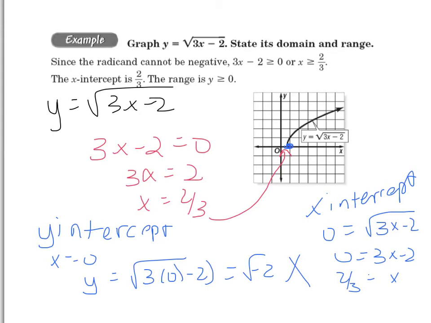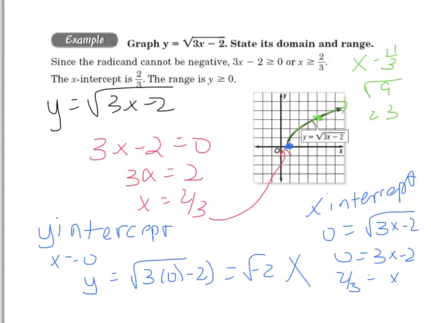So if I want 3x minus 2 to be 9, then that's not... but I'm going to say let x be 11/3. It's not really that great, but that enables me to take the square root of 3 times 11/3 minus 2, which is the square root of 9, which gives me 3. 11/3 is almost 4, so if I count over 1, 2, 3, 4, and then up 1, 2, 3, that'll give me that point, and then I can finish off the graph.